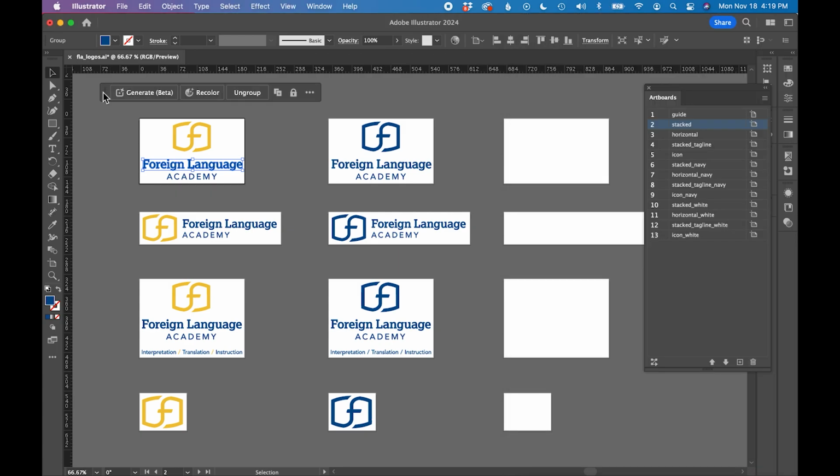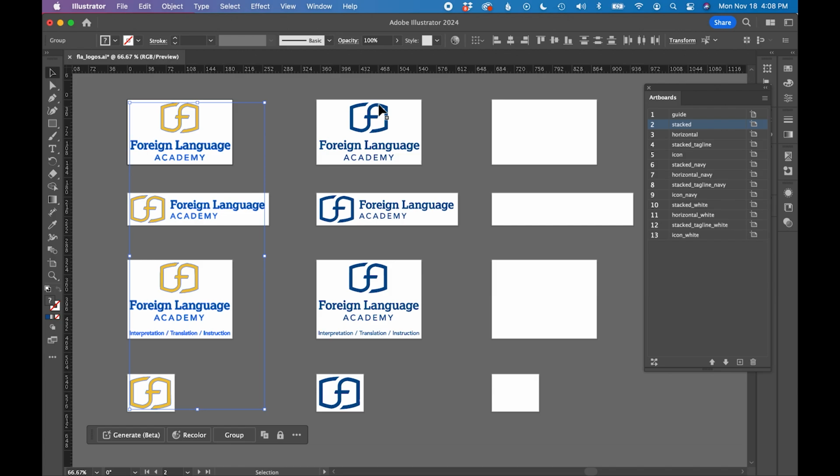And one more thing, it's always a good idea to save a backup of this master logo file. So it doesn't need to be in the logo export, but if your client ever came back to you and needed a change to one of these logos, you've got this master file that is ready to go to re-export all of these files. So definitely save this master file with all the artboards somewhere in your project file archive. So that's how you prepare logo files for clients using Adobe Illustrator.